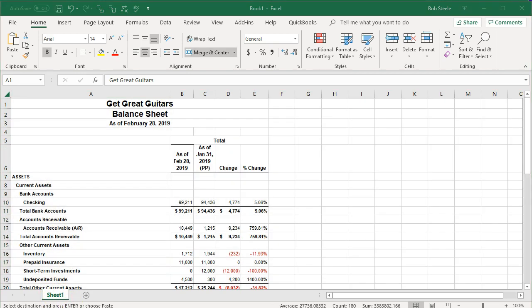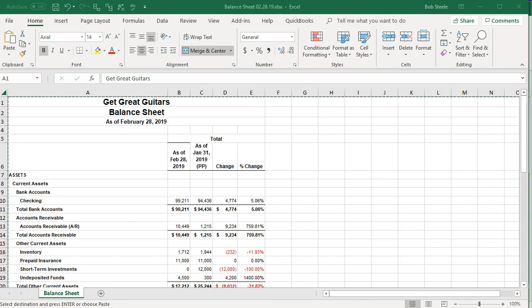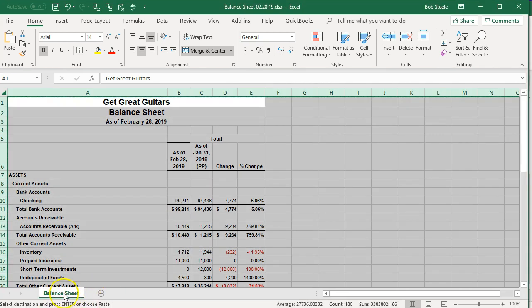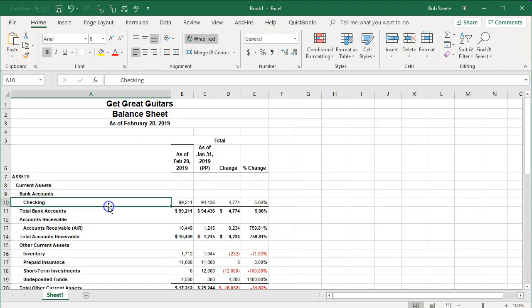And now I'm going to paste the name. So I'm going to go back to our balance sheet report. Not that one, that's my new report. The balance sheet, I'm going to copy this name by double clicking on that tab, and you've got to use the keystrokes, Control C, to copy. And then back to our new balance sheet, double click on the sheet tab, and you've got to select Control V to paste right there, or you can type in balance sheet there. And now we're going to add the profit and loss.